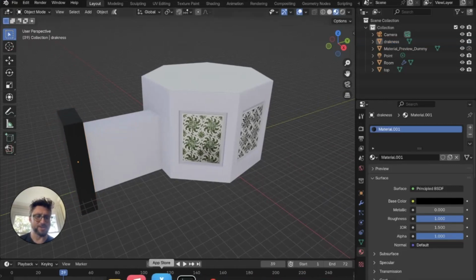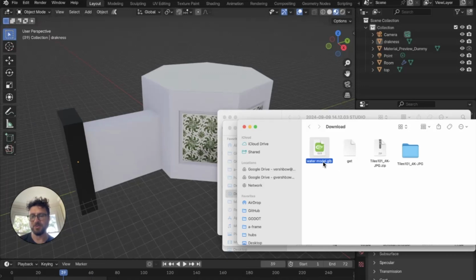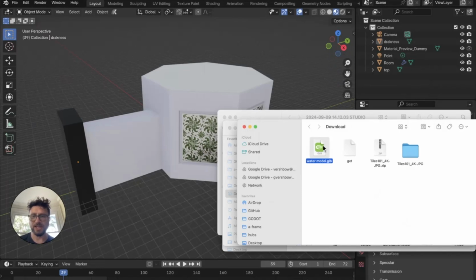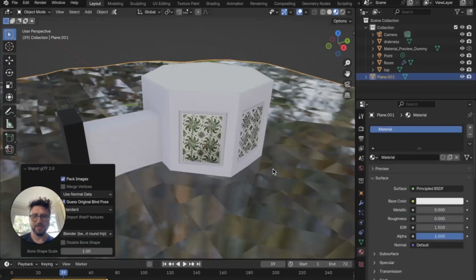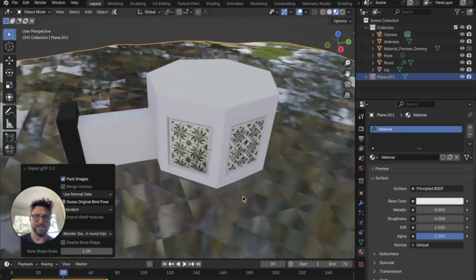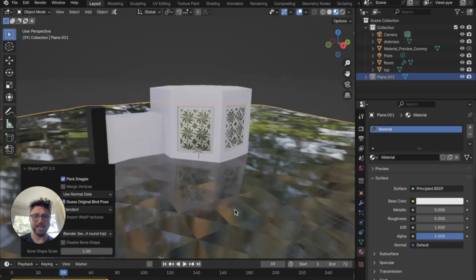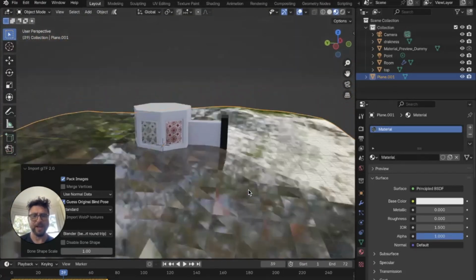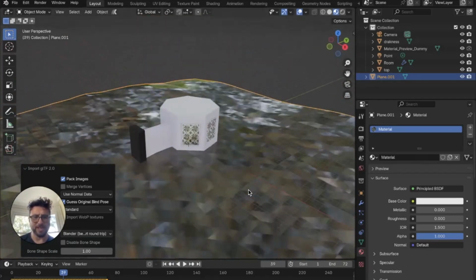So first thing you'll do is you'll download the water model from the attached link, and that will come in the form of this water model GLB. You can just take this, assuming that we're in Blender 4.2, and drag it right into your scene. And here we'll just say import glTF. And now here we have this perfectly realistic water, which looks like it's made of triangles, just like real water. Obviously, I'm joking, but we're going to make this look pretty good.